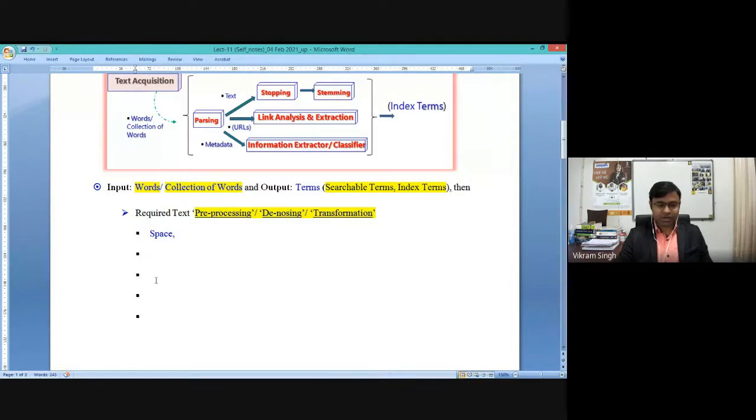What could be the others? You can also respond in the chat box. Okay, tokenization of data in the document, okay, so tokenization is okay. So comma, full stop, yeah. So we can remove all these separators, right? So all these things you can note down here: spaces, comma, full stop. So after this, I'm assuming the space within text, comma, full stop, any kind of mark separator could be placed in the first category.